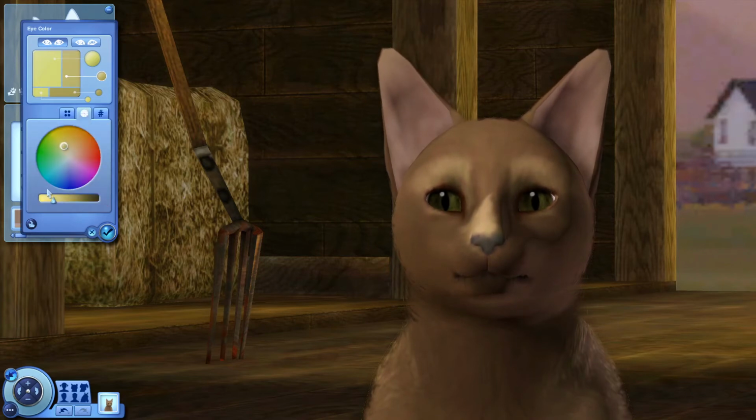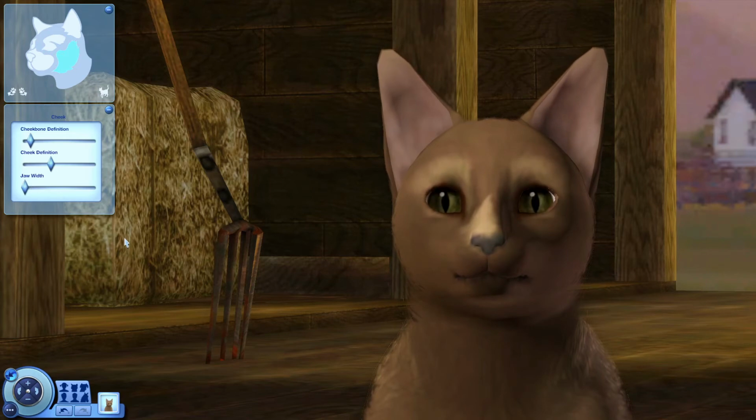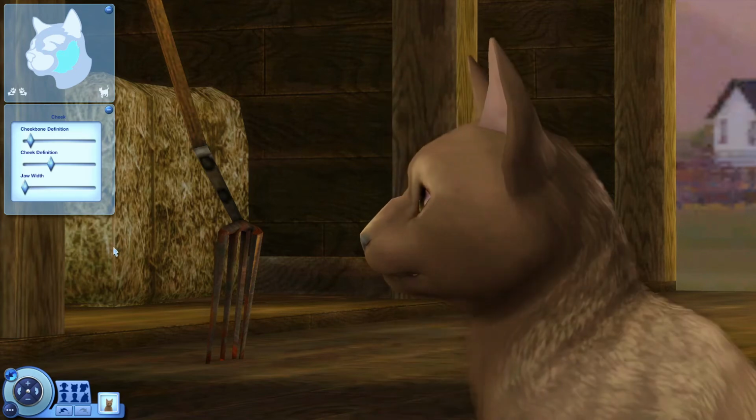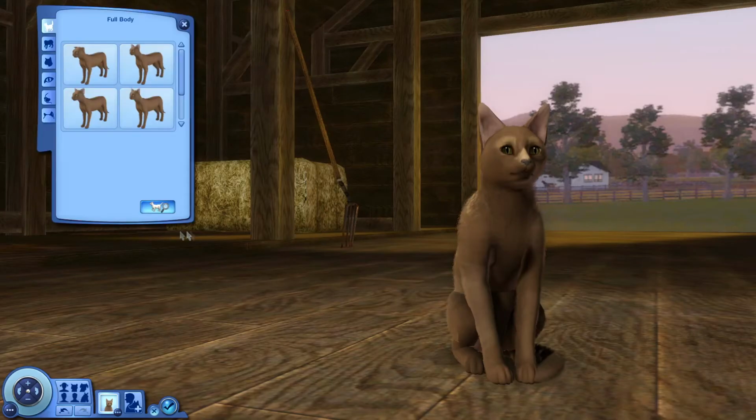If I were to pull this more towards a yellowish color, kind of make this like a boulder here, it's a little different, but I kind of like this. I kind of like this look. Do I want to do anything with the cheeks? I don't know. I think I kind of like this.